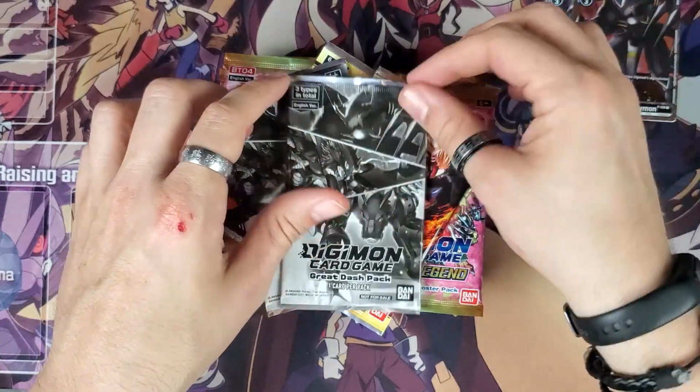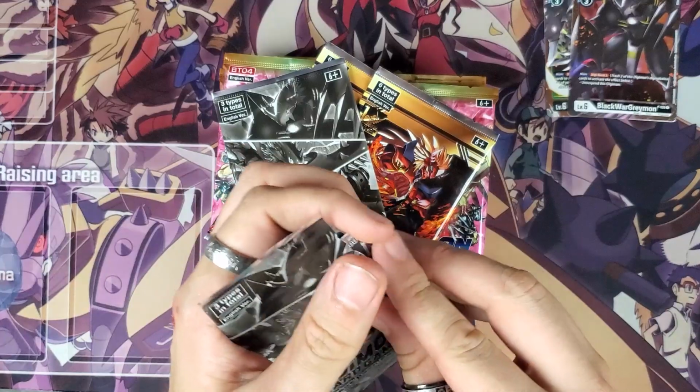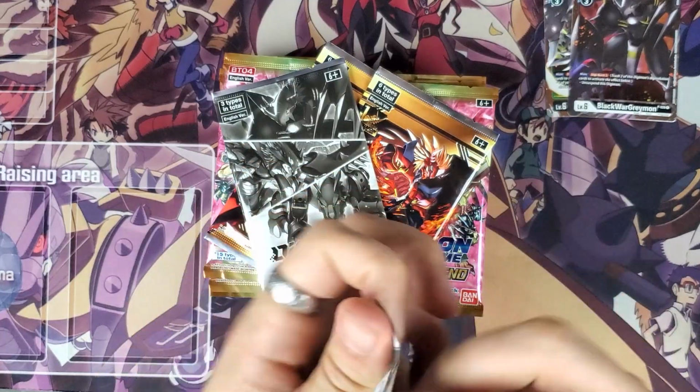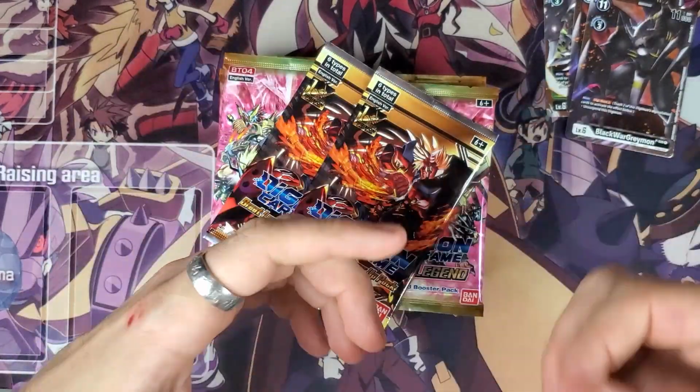I read Black WarGreymon's earlier. MetalGarurumon, Digiburst 2. Use a purple option card with a memory cost of 7 or less in your hand without paying its memory cost. It's not bad. No, it's not at all.